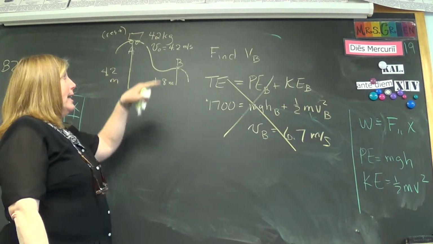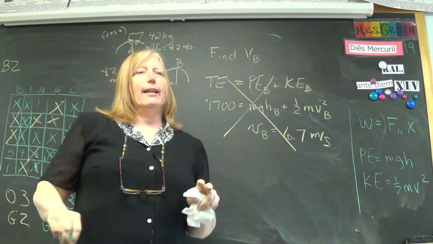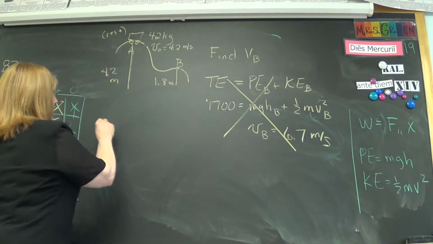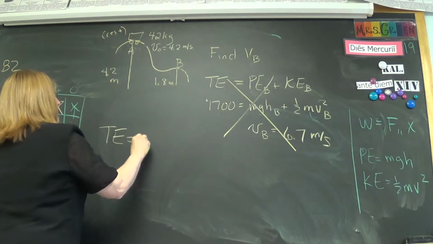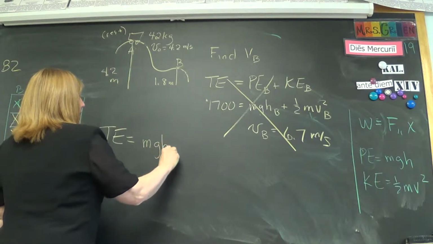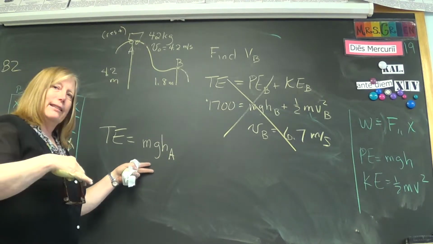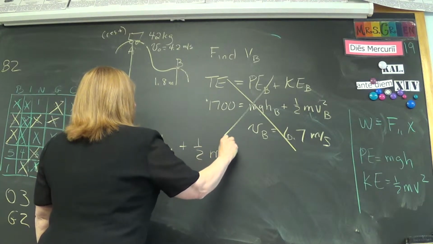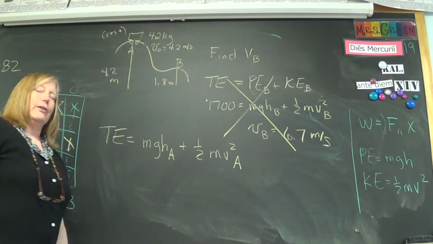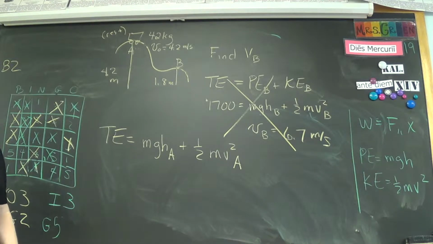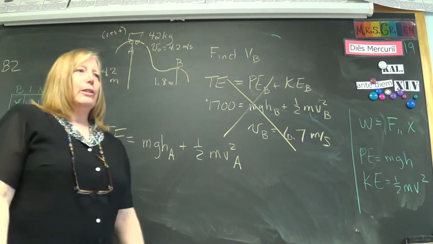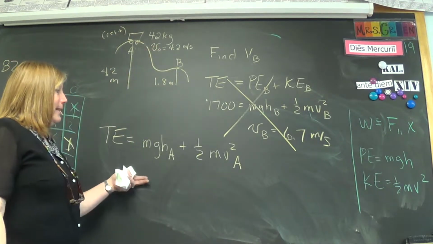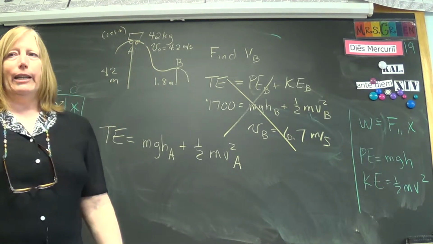The initial velocity is 4.2 meters per second. We start by recalculating total energy. Total energy at point A is mgh at A. And that's where we stopped on the last scenario, but now we have to add the 1/2 mv squared at A. So go ahead and calculate that at point A. Make sure the difference between those two ideas, the first problem and the second one, is clear before you leave me.